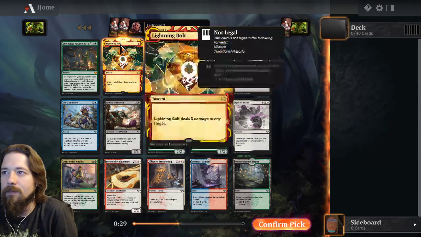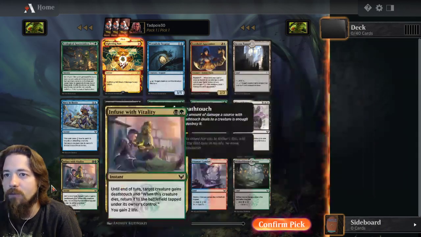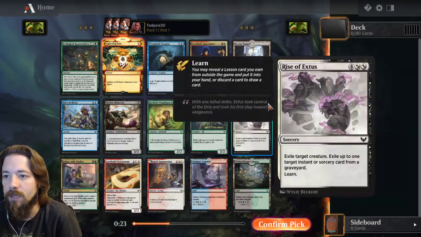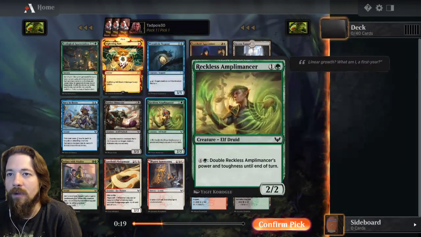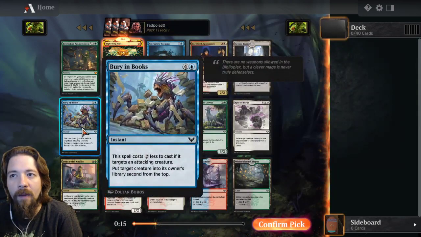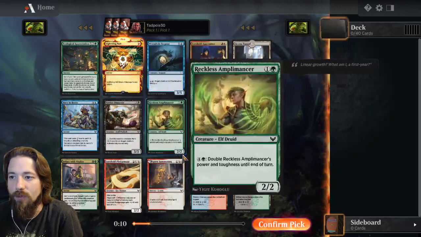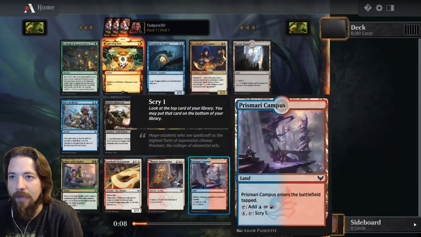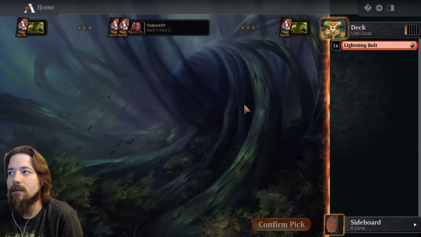We don't have many multicolored. So if we see a Rise and an Infuse with Vitality, that will tell us that those colors could be more open. But really, other than that, not really. We're pretty monocolored in our concept, so pretty solid. We're hoping if Lightning Bolt ends up being our direction, Burying Books is probably the next card we'll want to grab. With a Prismari Campus, yeah, we'll find some good red. If that's the path that we take.